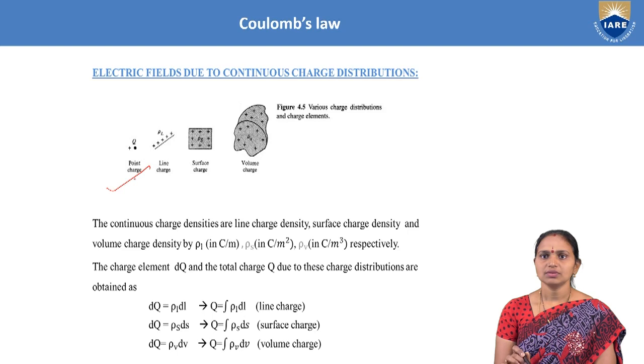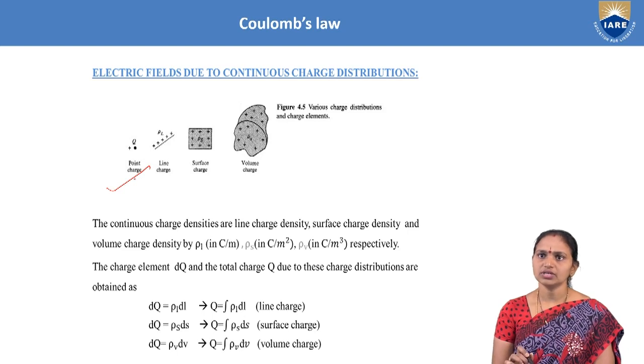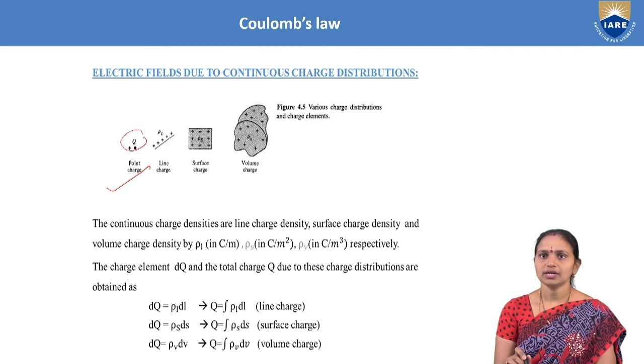The first one is the representation for point charge. Here we are taking the case of positive charge. This may be plus q or minus q. Here I am taking the case of plus q. And now the first case is point charge. Here charge is confined to a point. And the second one is line charge. In this case, charge is distributed along a line. And in the surface case, charge is distributed along a surface which has both length and width. You don't have any breadth.